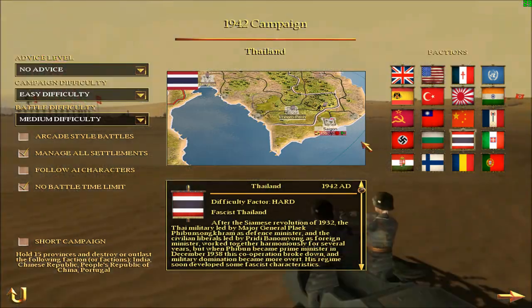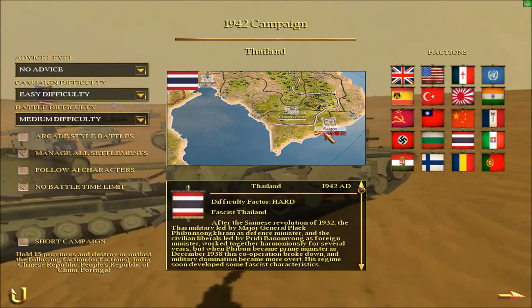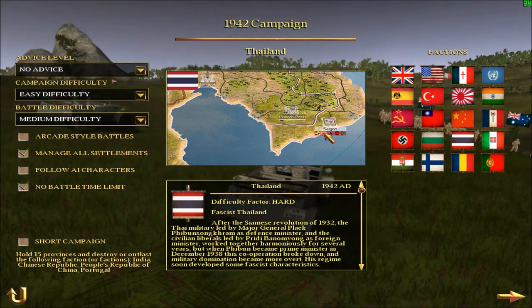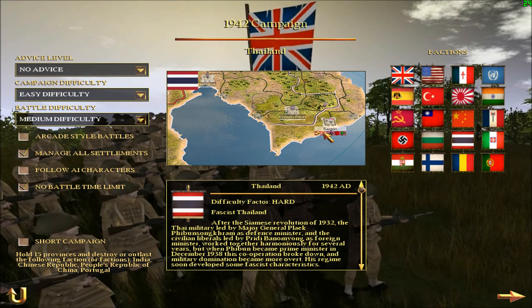Okay, Thailand, they are an Axis power, but they are not a part of the Pact of Steel. They are not allied to Germany, Bulgaria, Romania, Hungary, Finland, or Italy.